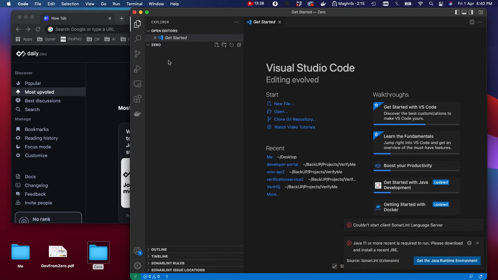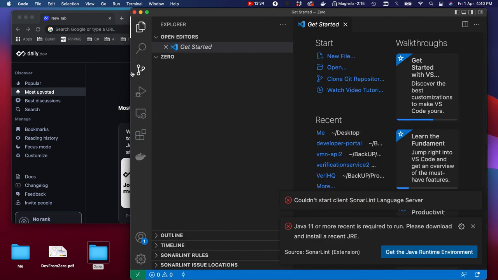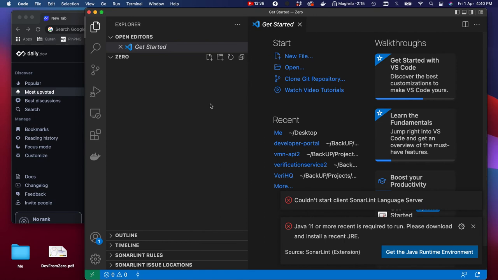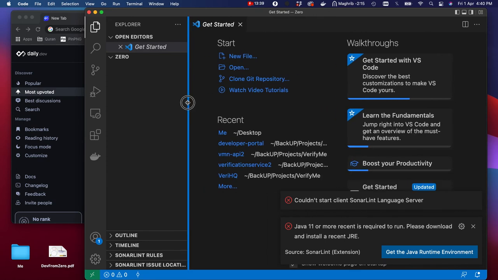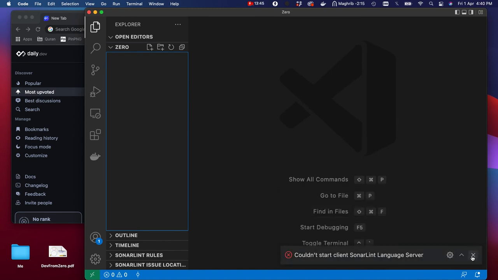So I hope we can see. Let me just zoom this out a bit. Okay, let's drag it out. Align this. So in Zero, let's close this welcoming message. So in Zero, in our first class, I told us about these 4 buttons.